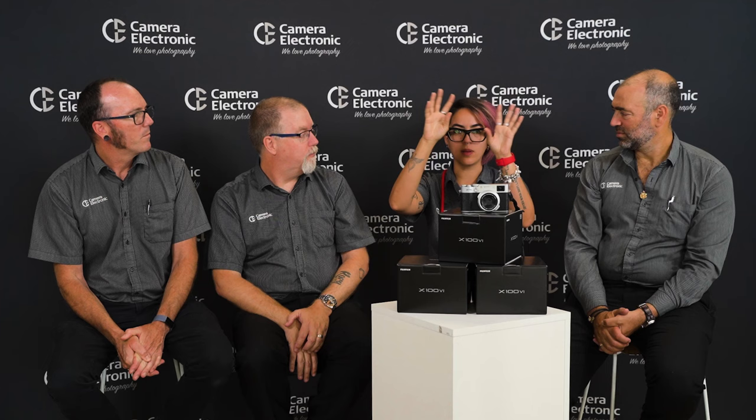I've been cropping for a long time, so I'm happy to be able to get a bit further. I actually took a photo from the car in the city — I kind of wanted the BHP building to be in the middle of a bunch of little flowers, but it was really, really far away. So I have the full version of the photo and the cropped version to show you guys, and it's incredible. That's like one of the biggest differences — you can crop a lot more in.